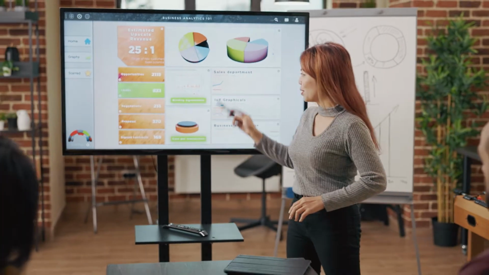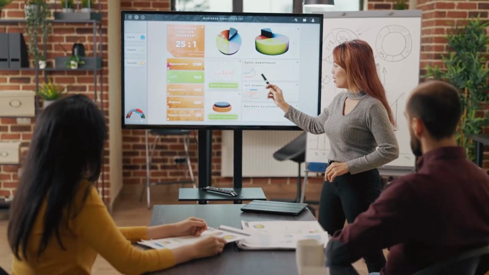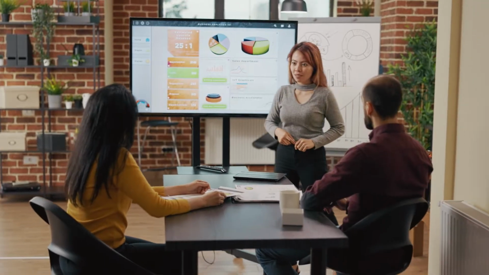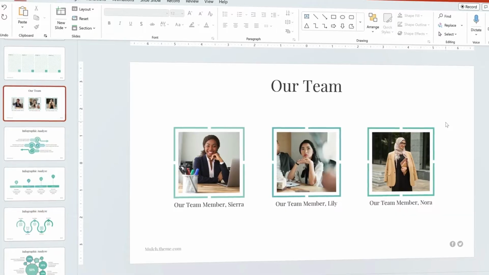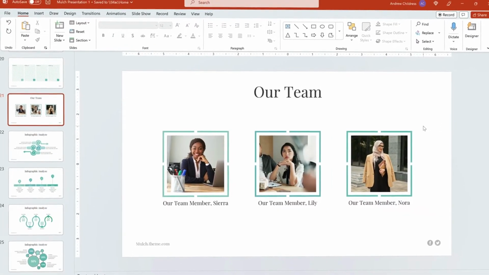Want to learn how to make a creative, unique PowerPoint presentation? You're not alone. And it's easier than ever. Thanks to premium templates and powerful design tools, you can build unique creative PowerPoints in moments.